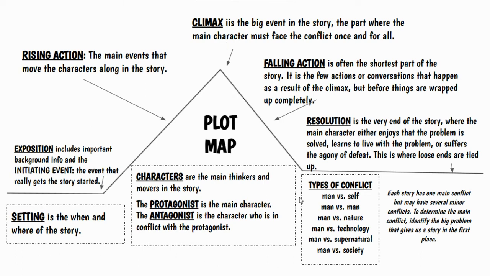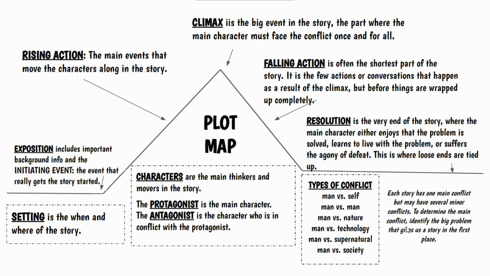Be aware, again, there are definitely more than one type of conflict in a story. Think about it. In Nemo, you had moments of character versus character because Marlin versus the sharks. You had Marlin versus himself going through all the insecurities and the fears and am I a good father and giving Nemo his freedom, all of this inner turmoil. But we would not have a story if Nemo had not been kidnapped. So each story has one main conflict, may have several minor ones.